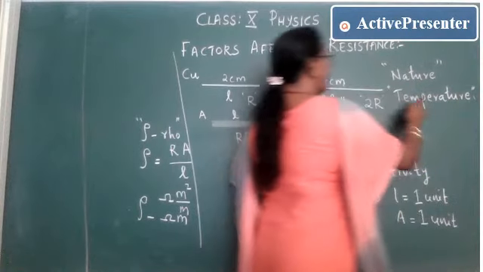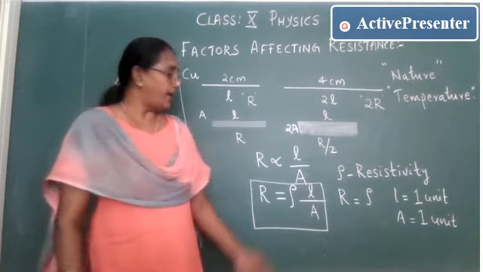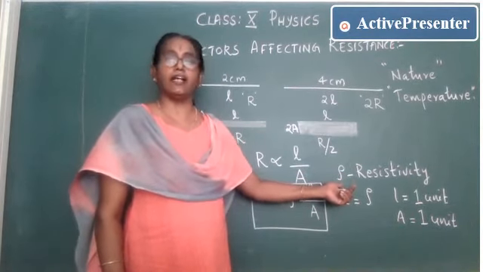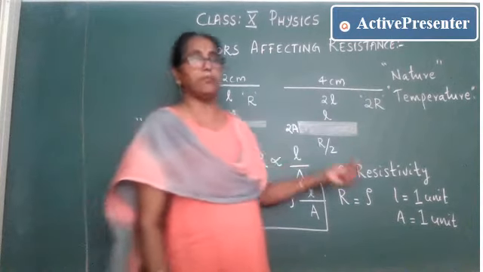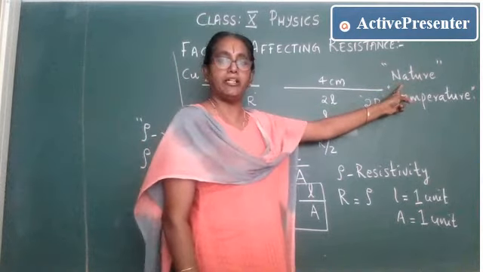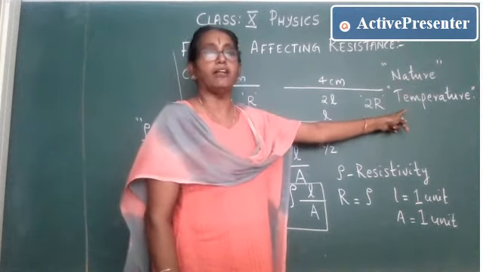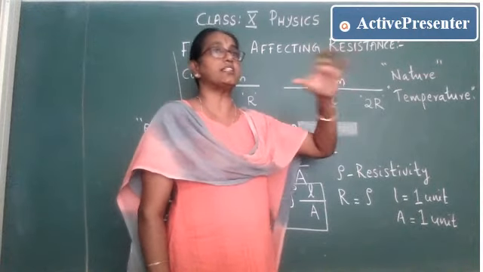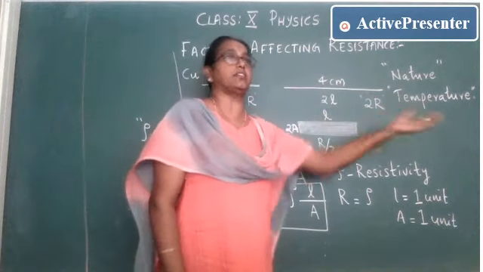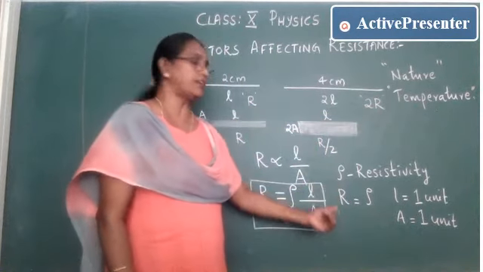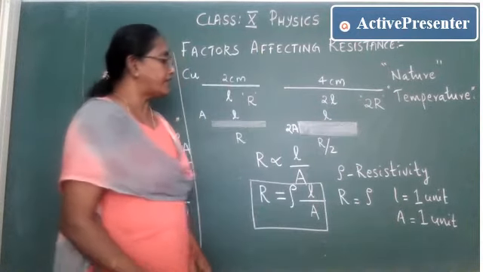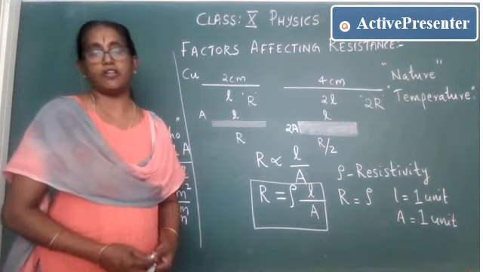The details of this quantity and how the variation makes the resistivity of a material change, you will study in higher classes. In 10th standard, just keep in mind that resistivity can alter with respect to the nature of the material as well as the temperature at which the resistance wire is kept. If the temperature alters, the resistivity can alter, hence the resistance also. So these are the two factors which can alter the resistivity of a material.